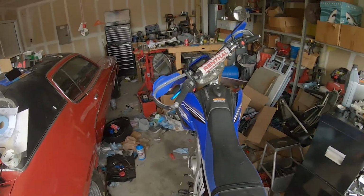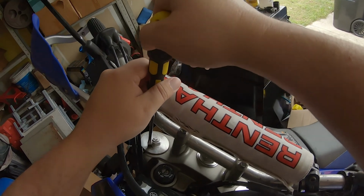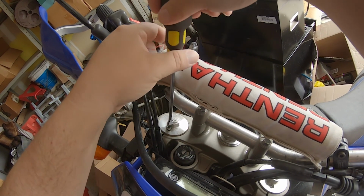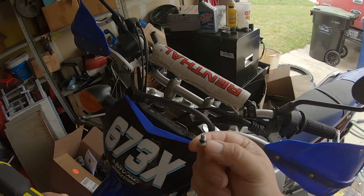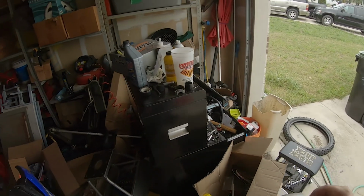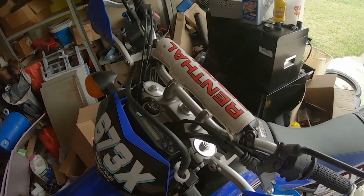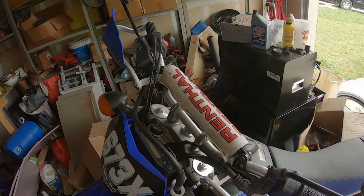I'll be rebuilding my toolboxes too. But normally after you ride, you get the bike up on the stand, you pull out your fork bleeders up here, and you remove any sort of excess air that builds up as the forks are working during normal operation. Then you've got a little O-ring on it, you've got a screw, Phillips head screwdriver, and right now you've got your forks open. Never do this with the bike under load because it'll leak out fluid sometimes, but also it'll cause your bike to sit unnaturally low.